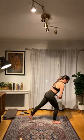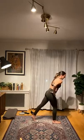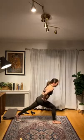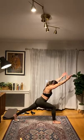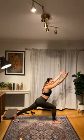Abs pull in. We're gonna come down for a little hold in 6, 5, 4, 3, 2, and 1. Just a hold. Extend those arms up overhead. Just breathe for a second. Take a deep inhale in through the nose, out through the mouth.